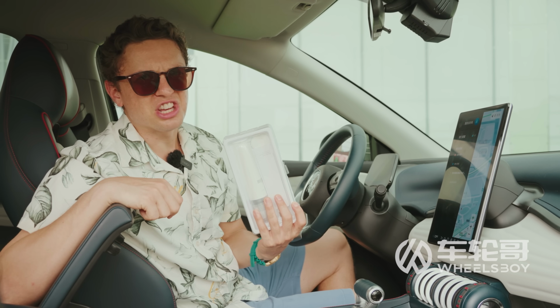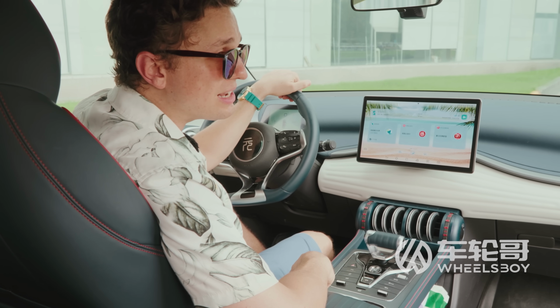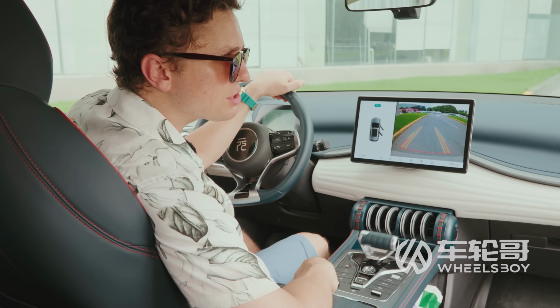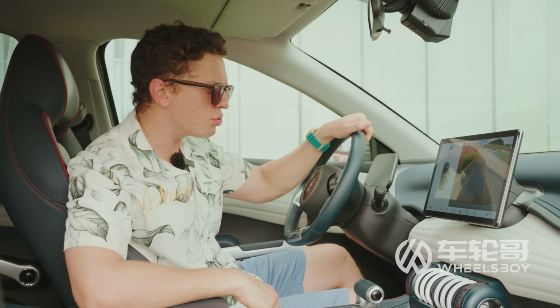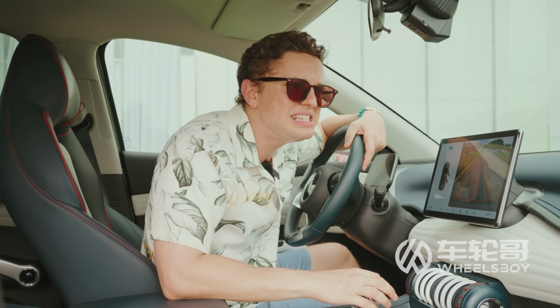Speaking of never using, this is the microphone for the karaoke that, I'll be honest, we never use. Undoubtedly, the greatest weakness for this center screen, however, is the display for the backup camera. This is, without a doubt, one of the worst backup cameras I've ever seen in a modern vehicle. Not only is the image quality low, but there's also occasionally some disturbances on the screens or distortions, like it's some sort of 1980s CCTV footage.